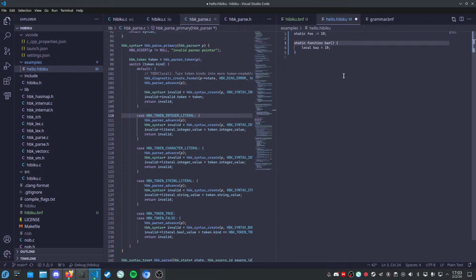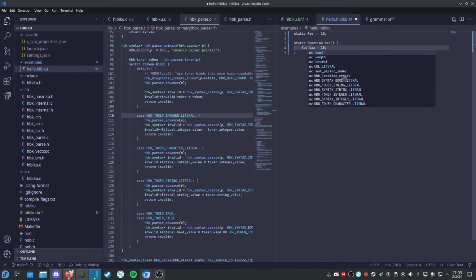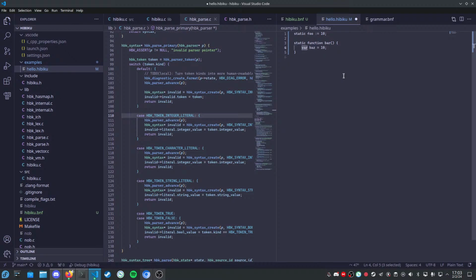But I'd rather just use var if we're not going to include mutability, which we might. We might include mutability. I don't know. Auto implies the type goes here, but the type goes here. Right.